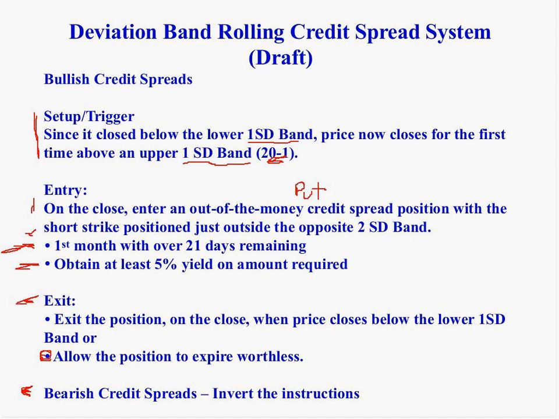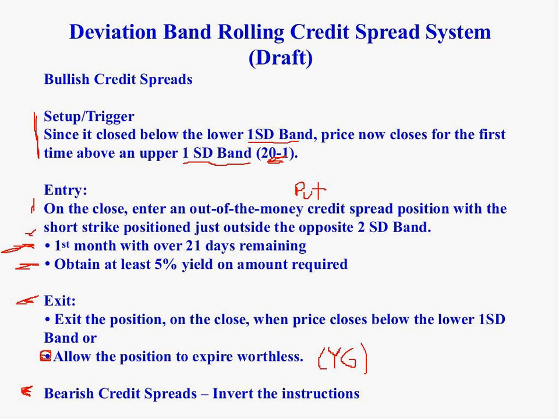Now, I'm going to put a little thing in brackets because talking to some sophisticated folks I know, look, you can go ahead and apply your own yield grab. Why yield grab? If you've made 80% of your yield on that credit spread and there's still 2 weeks to go, well, you know what? Take it off. Just close it, free up that capital, put it somewhere else where you can employ that capital smartly. Okay, but in terms of a baseline testing, we're going to go ahead and let it expire worthless.